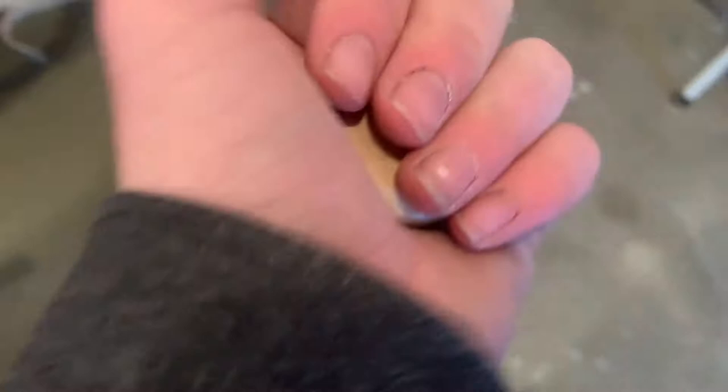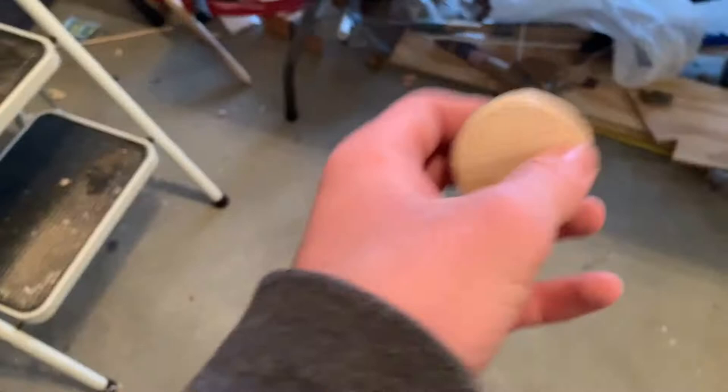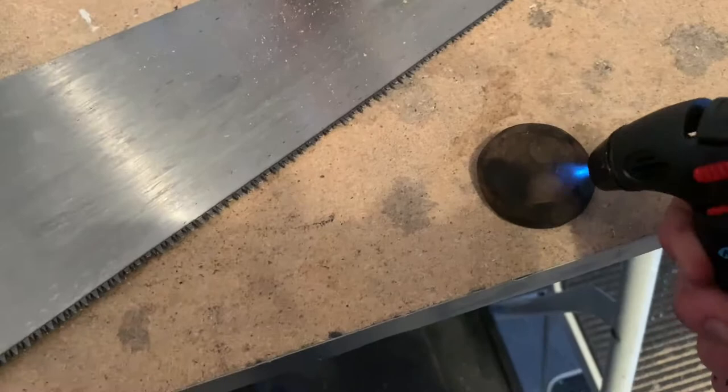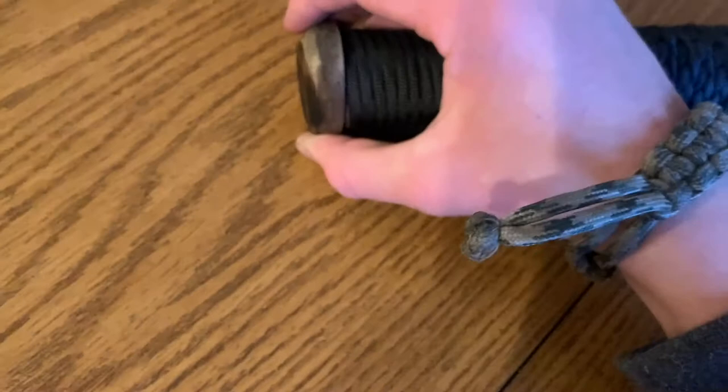Now it is time to work on that little cap that goes right back there. You're going to get a little piece of wood and sculpt it into this little thing here. I kind of messed up the cutting so I'm going to have to sand that down, but this fits perfectly on the very end. Now I'm just going to burn it a bit to give it a cool burned black and brown look to it. Now it looks like this and that looks awesome. I'm going to get some glue and glue it right onto the end there, though I might have to do a little bit more sanding first. I just put the cap onto the back there and it is looking pretty good.